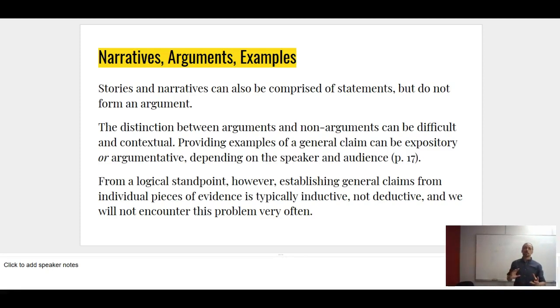So if you're reading For All X and you're on page 17 or so, identifying arguments and expositions is not something I'm going to be focusing on right now. We're just going to present it. I'll tell you when there are arguments, and then we're going to work on analyzing the logical structure. The point of this was just to say that not every series of connected statements is necessarily an argument.